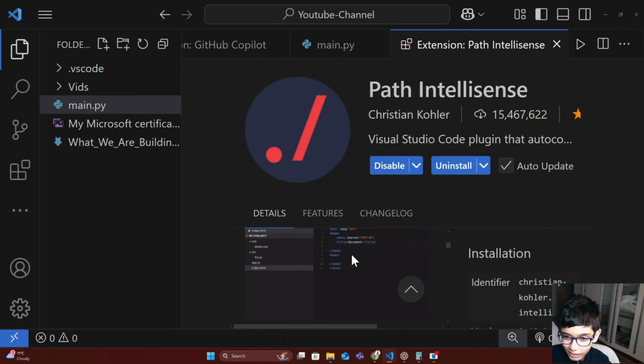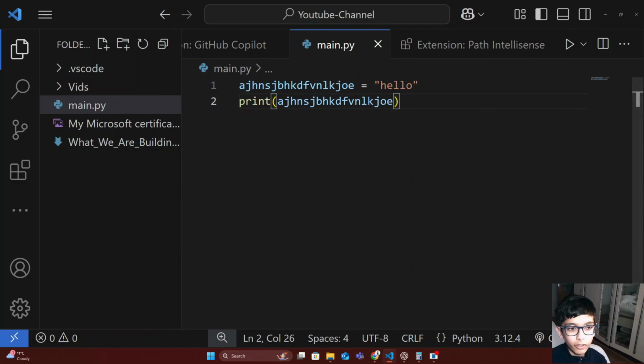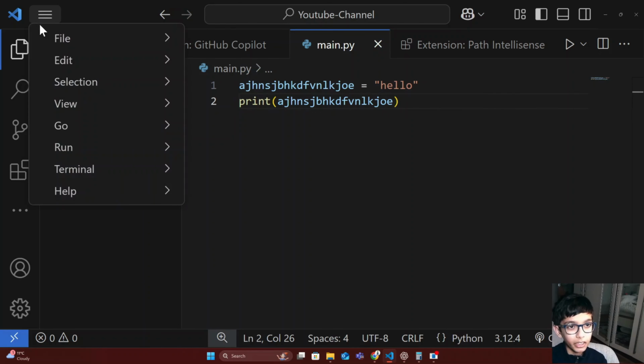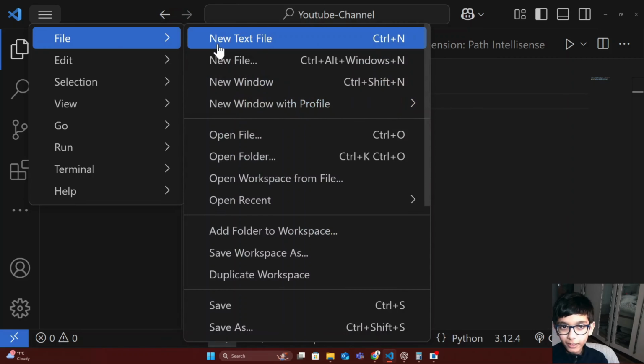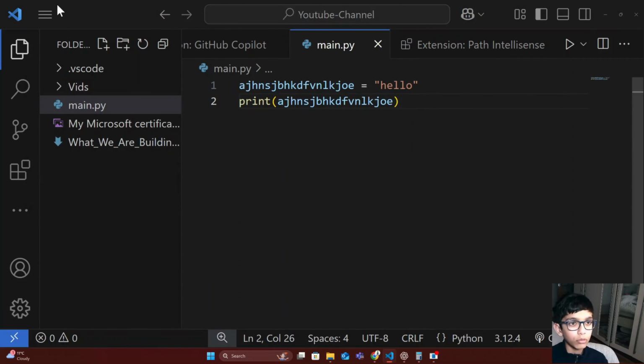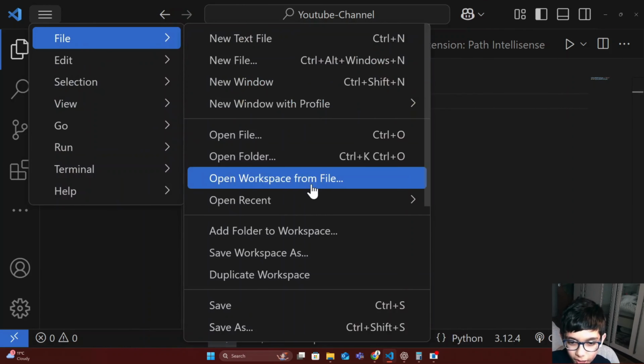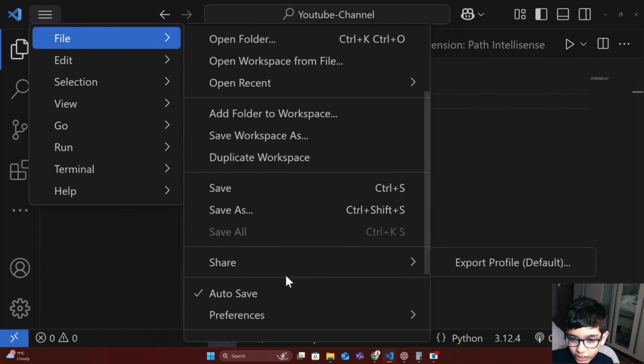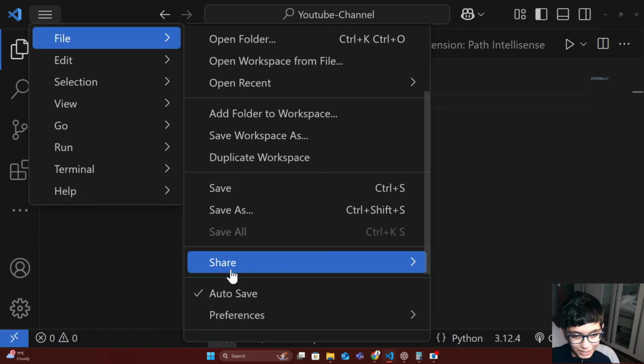So, those were my favorite extensions, and I'm pretty sure you're already feeling kinda pro knowing all of this. But time for one of my favorite secrets. If you come up here, go into File and scroll down, this button is the best.